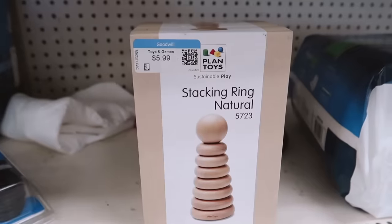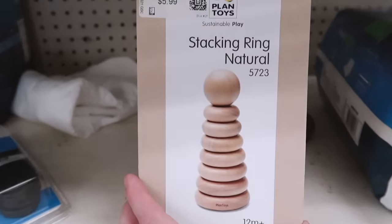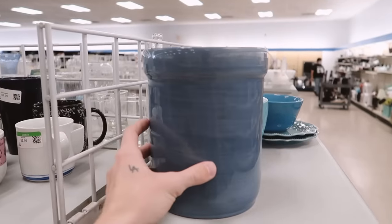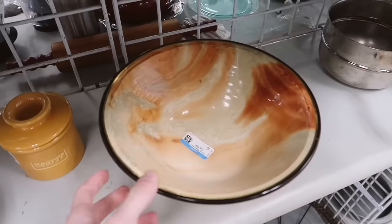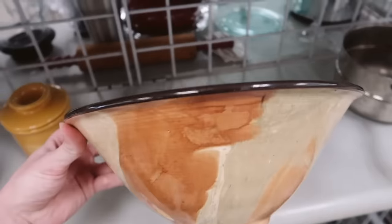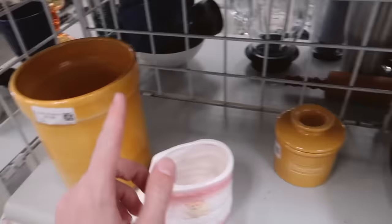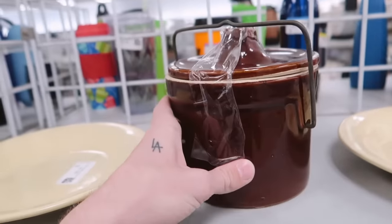What is this children's toy? It's stacking natural rings but I want it as a decor piece. This blue crock is really pretty for the kitchen. I'm finding a bunch of random unique pieces — like this bowl, it's $5.99 but look at the detail, it's a really nice ceramic bowl. I also found a yellow crock similar to the blue one and some other cute pieces like this little baking dish.